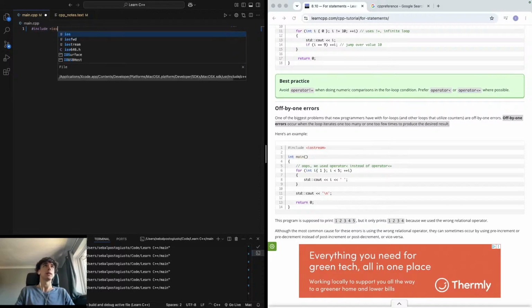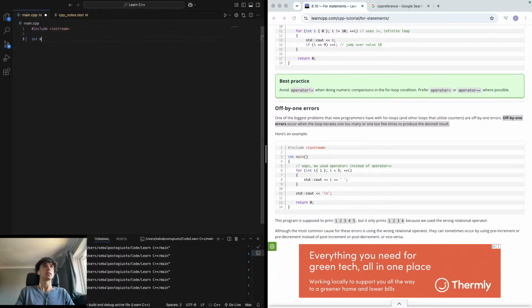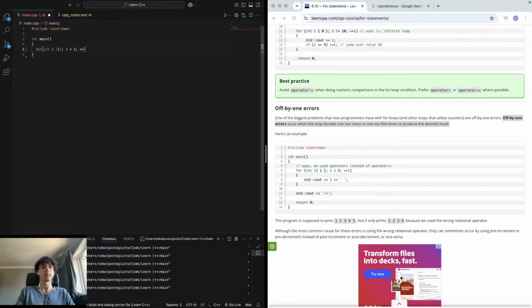So again, practice: include iostream, return type of integer for our main function. Then we're having a for loop where our initializer is 1. And then if i is less than 5, we will add 1 to i.